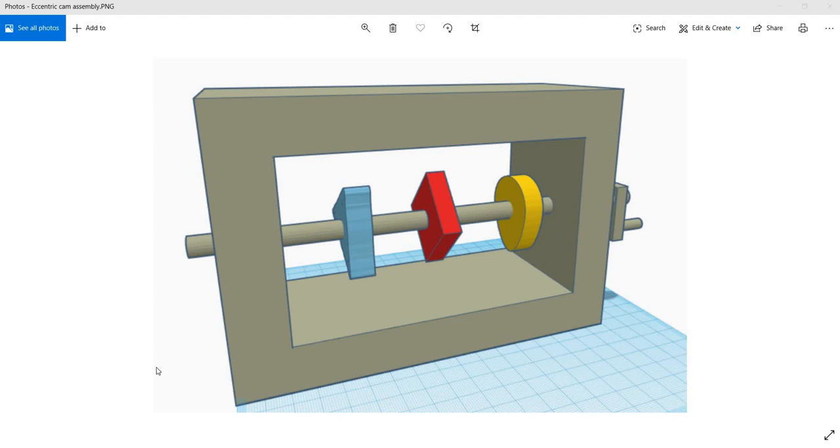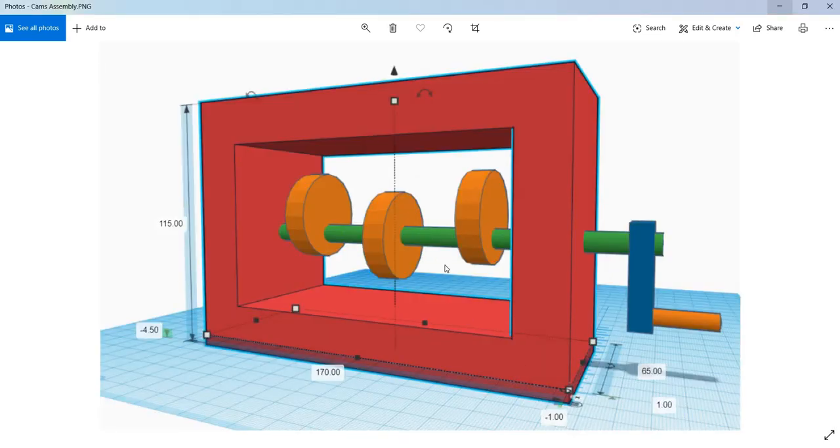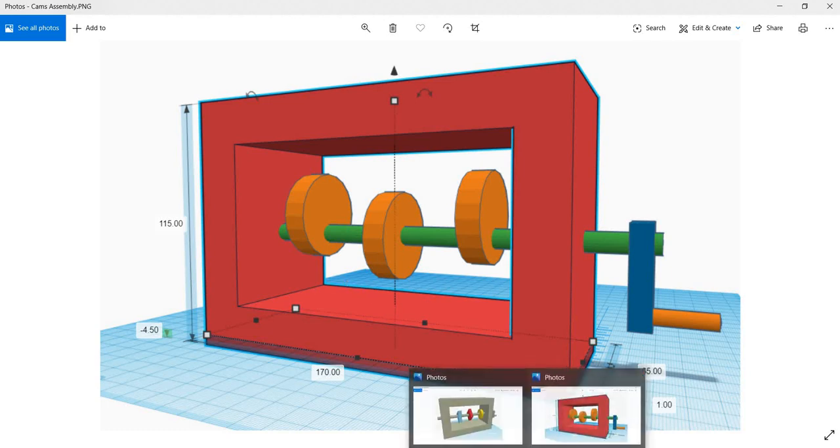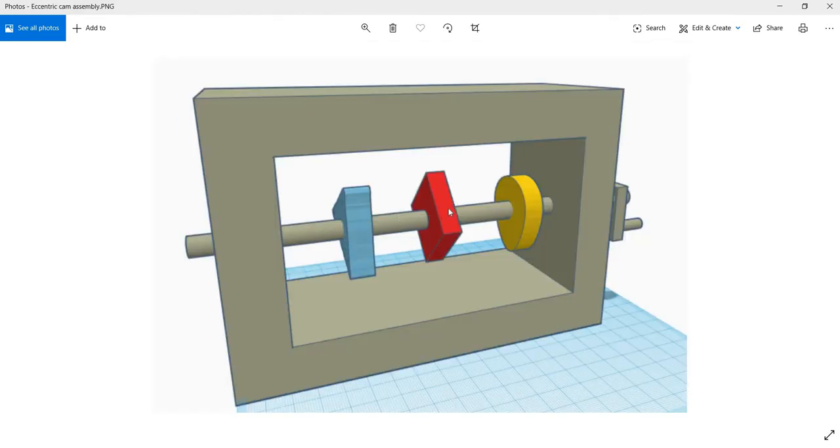This is a tutorial for making an eccentric cam for the Automata design. Previously, we have used a round cam for our design. Depending on your design, some of you will be using an eccentric cam. So in this tutorial, I'm going to show you how to make the cam by using the Tinkercad basic shape and the generator shapes.